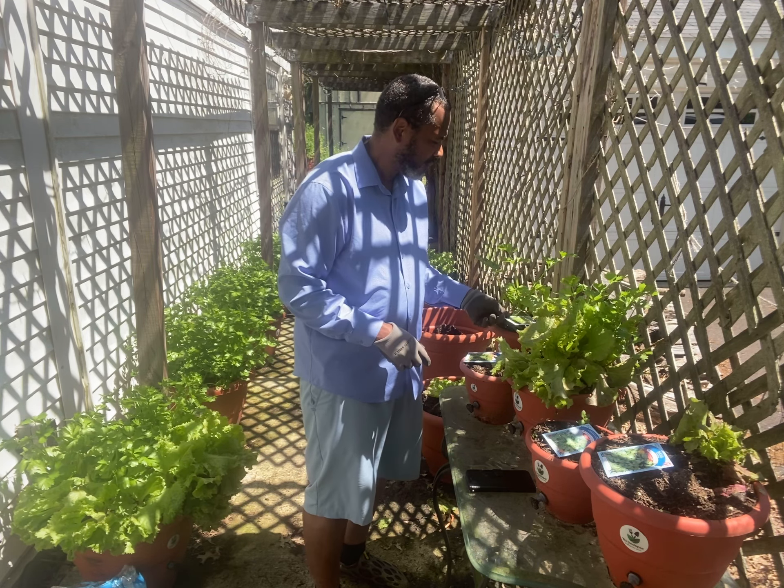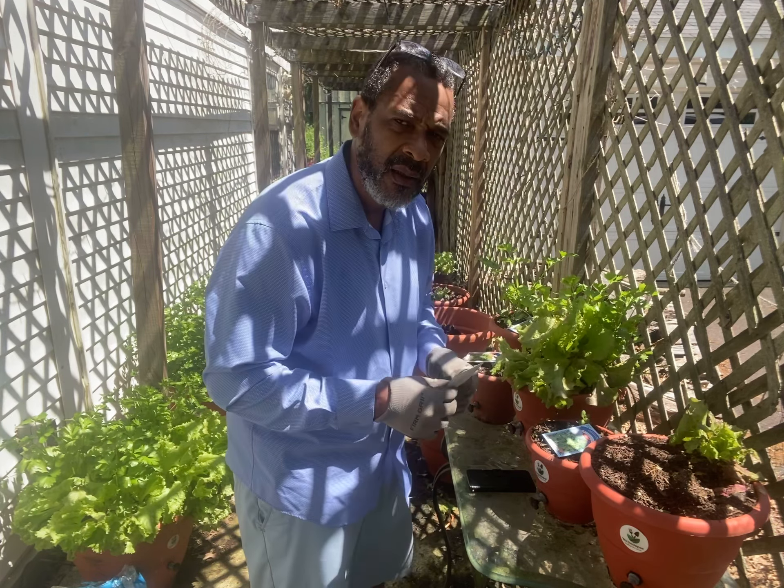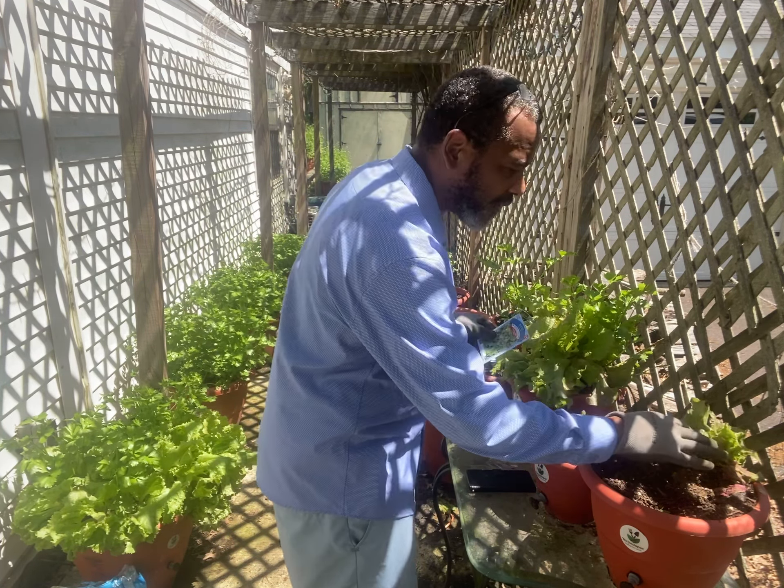With Torpedo Pots you don't have to work hard — this is the extent of my growing season. These are planters I put some lettuce in earlier, about three weeks ago, and I've harvested off of it. I cut it down and it's continually growing back. Same with this lettuce — I pull the leaves off and eat that. And we have celery right here, and some lettuce we've cut down and eaten off of. Torpedo Pot continually grows your food.